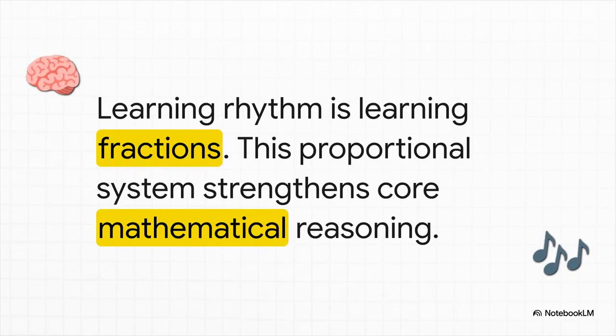So here it is, the crucial point. When a musician is mastering rhythm, they are literally doing fractions. They are constantly adding, dividing, and swapping out values to make sure everything fits perfectly inside the measure. It's this physical, audible way to build a really powerful gut-level intuition for how proportions work.